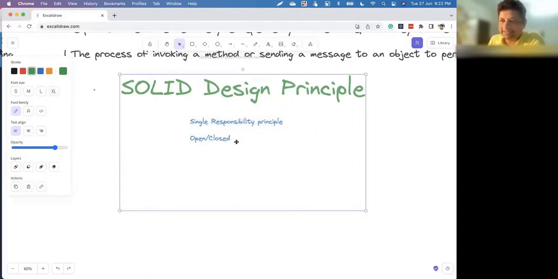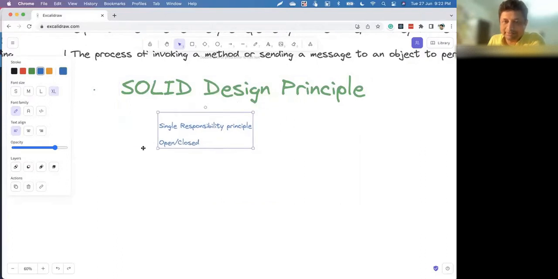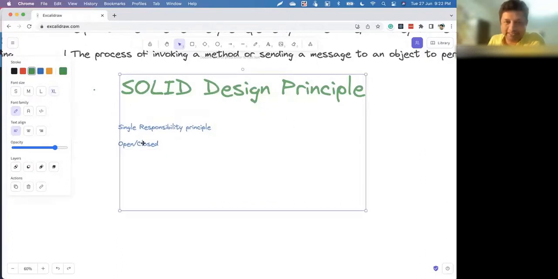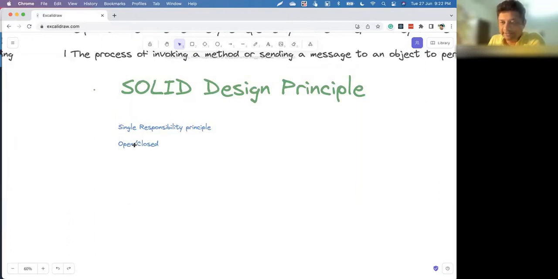Sometimes it is difficult to give names to things, but single responsibility means you should have similar responsibilities, all related, and you can easily find what is where. Otherwise it will be very difficult for you to find what is where.